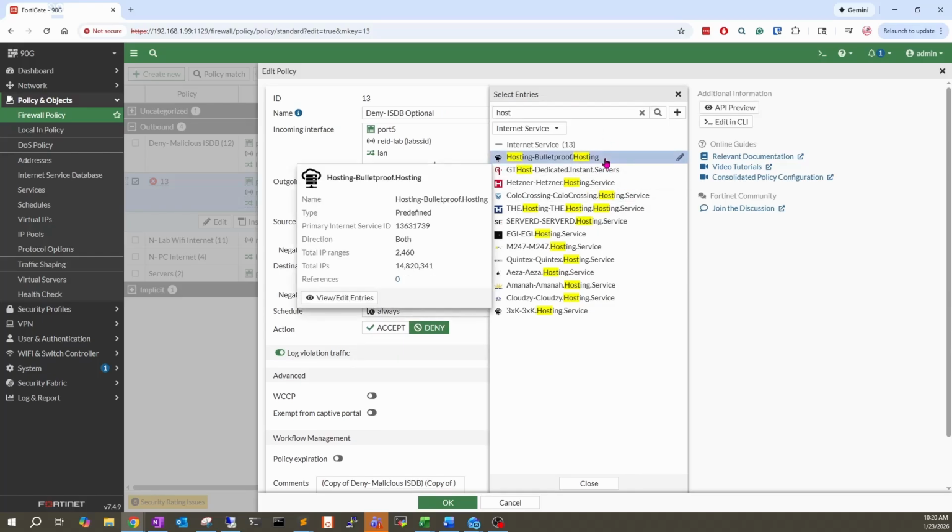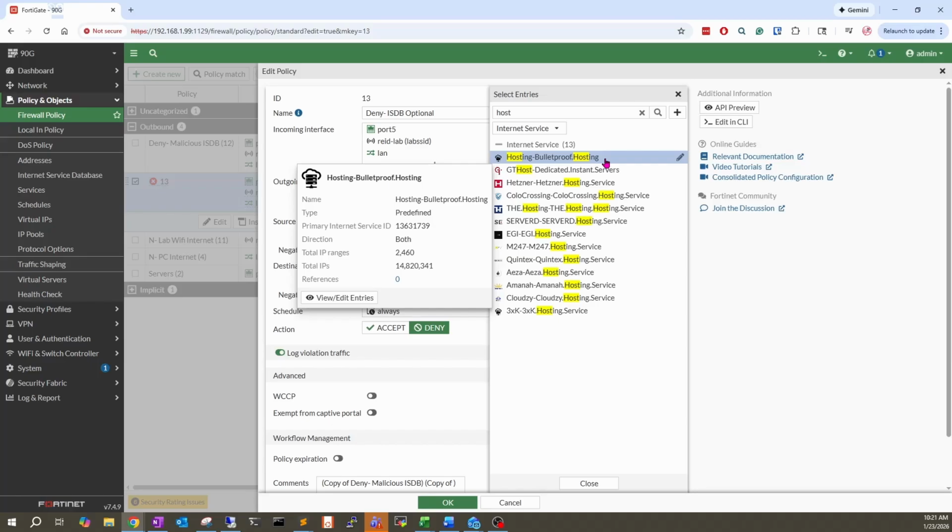Bulletproof hosting is essentially infrastructure that's known for ignoring abuse complaints, right? A lot of bad actors will host their malware payloads or their command and control servers here, and this infrastructure is less likely to take servers down when they receive complaints. So you get a lot of malicious stuff hosted on these.